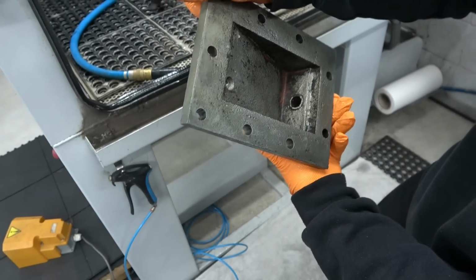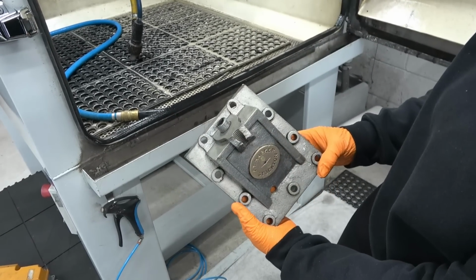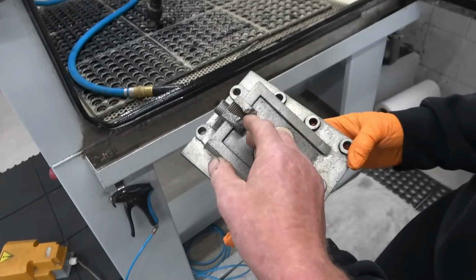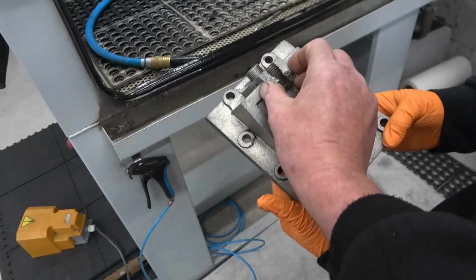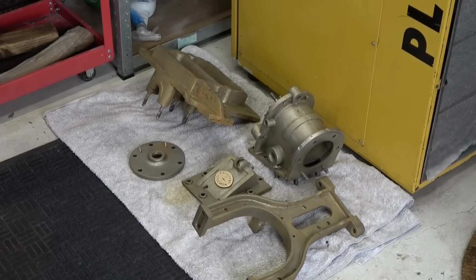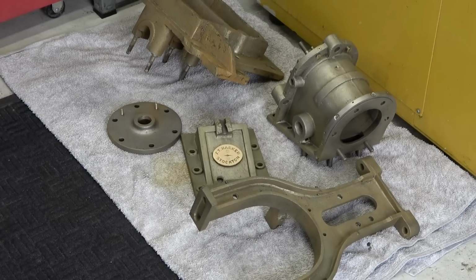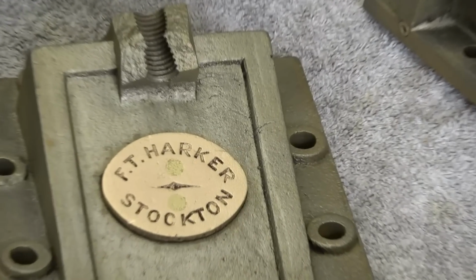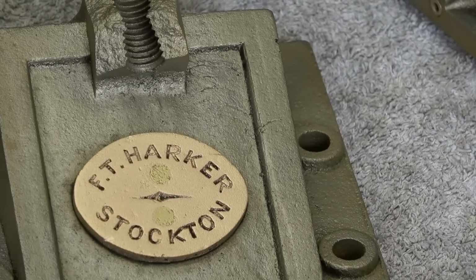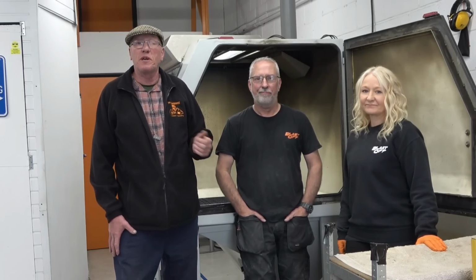Yeah. But when you think that that's a 100-year-old piece of cast iron that was really rusty and it's come up, and no damage, that's the thing. I mean, I can well repair that now. The way it is, that's absolutely spot on. I'm sure you'll agree that the finished article is much better than I thought it would have been.